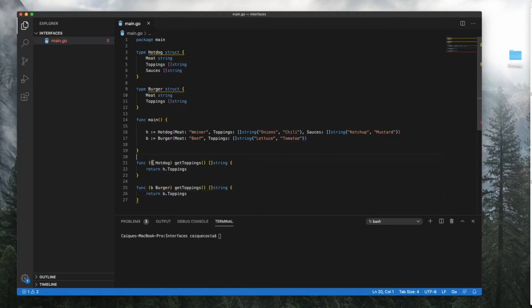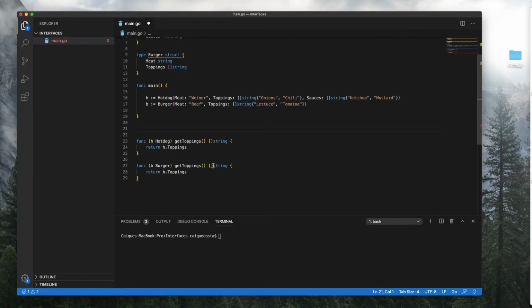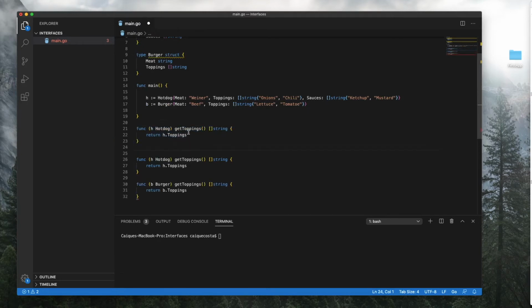And then once we get these toppings, we want to print them out, right? We don't just want to see the toppings, at least not a slice. We want to see the actual variables inside of that slice. So let's make a function for each one of these called print toppings. It's essentially going to look the exact same, and it won't return anything. It'll be a void function.